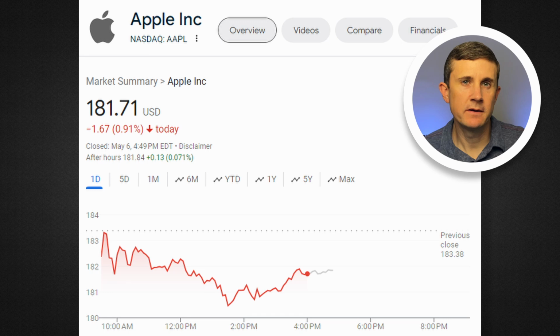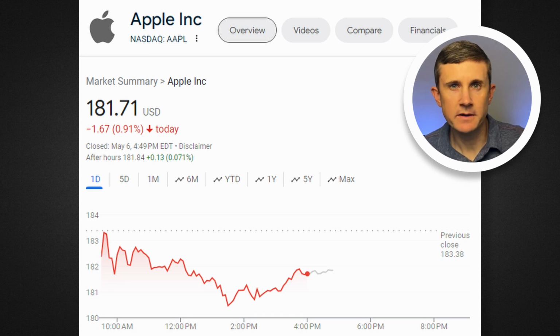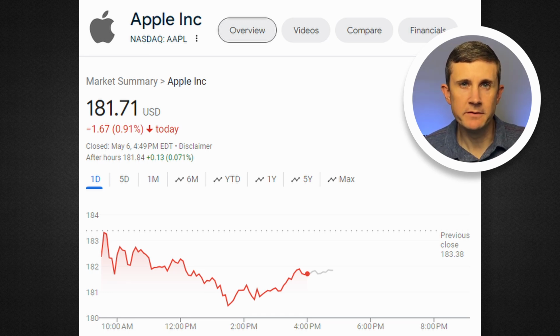In that case, you should look into riskier investments that may produce higher returns, which brings me to another important point. For many riskier investments like stocks, risk and volatility tend to be mitigated or smoothed out over time. Now, as a completely random example, I pulled a pricing graph from Apple stock, and here's what it looked like today. Looks like it closed down a little bit, and it bounced around a bit through the day, but it really didn't fall a whole lot. It was down less than 1% on the day.